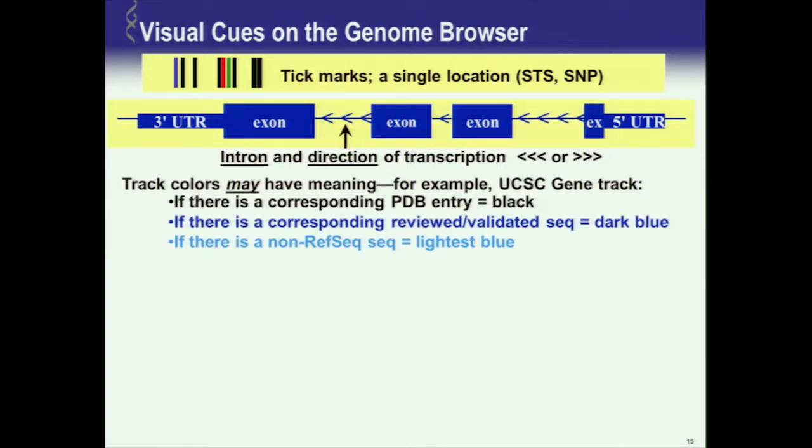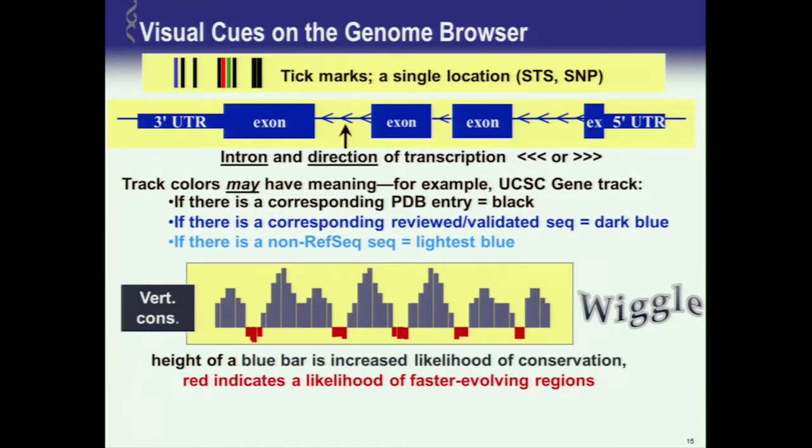And then the colors have meaning depending on the track. Often you'll have to dig in, click on that hyperlink down below in the track that I just showed you, and it will tell you dark blue is this, light blue is that. It varies from track to track. So in this example, in the UCSC genes track, black is if there's a public database, it's well-curated, everyone's like, yes, this is a real gene. If there's a validated sequence, it's dark blue. If it's much more fuzzy, like people aren't 100% sure if that's real or there's differing levels of evidence, it will be light blue. So it gives you some idea of confidence, of how sure am I that that's real.